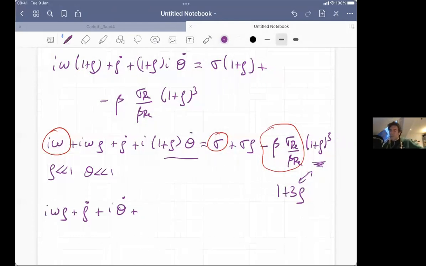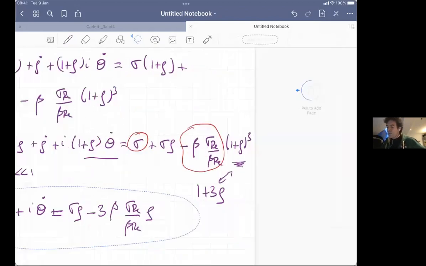Let me write everything: here you have rho times theta, because rho is small and theta is small. It's not completely true, but you can assume that also rho times theta is small, so I don't write down these terms. And so I end up with sigma rho minus 3 times beta real part of sigma divided by real part of beta times rho. So I think I put everything inside. And now you have to use again the equation for omega. So let me copy and go to the next slide.